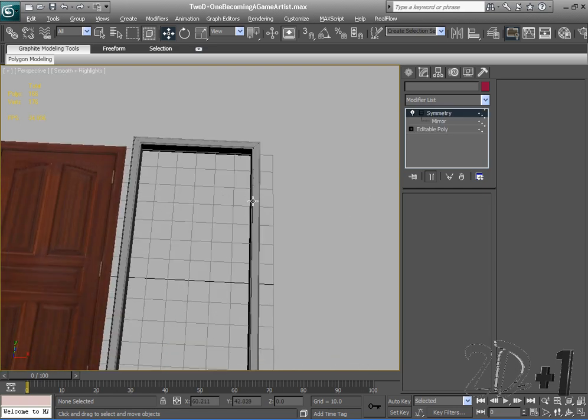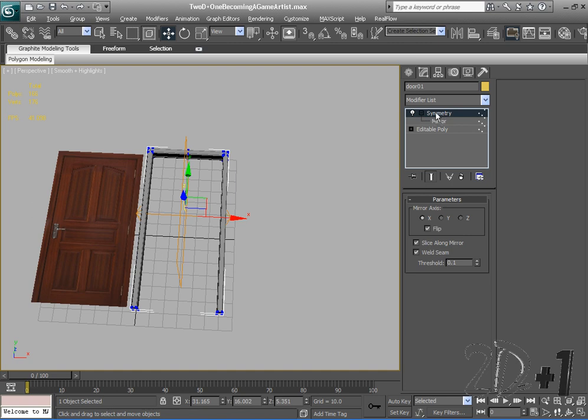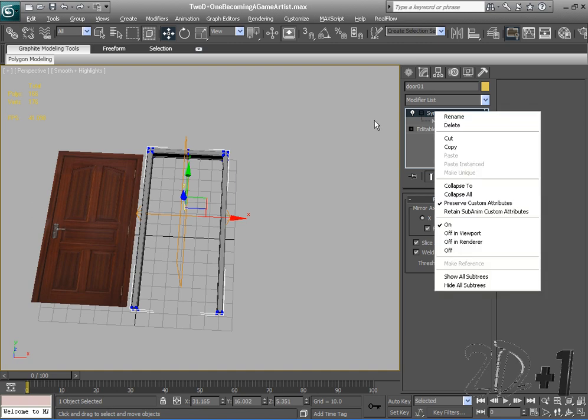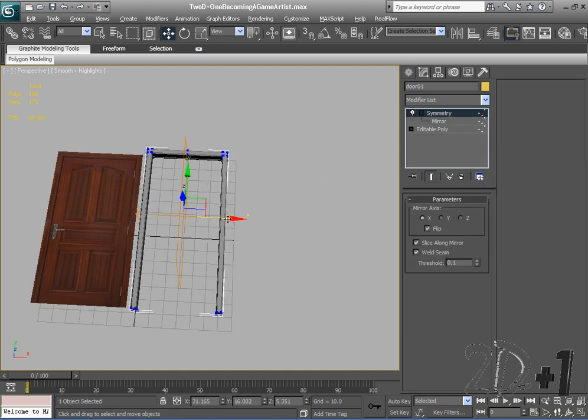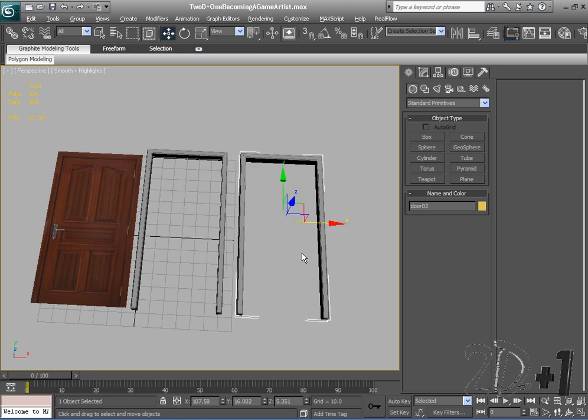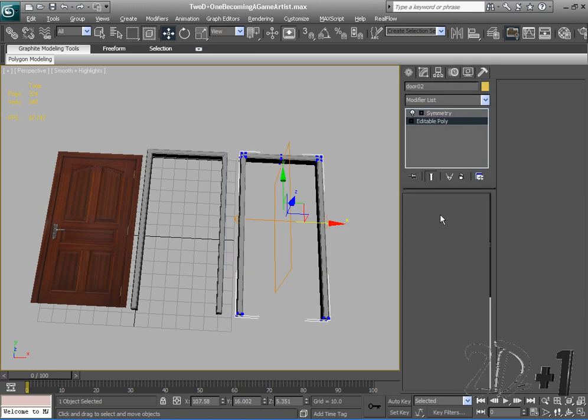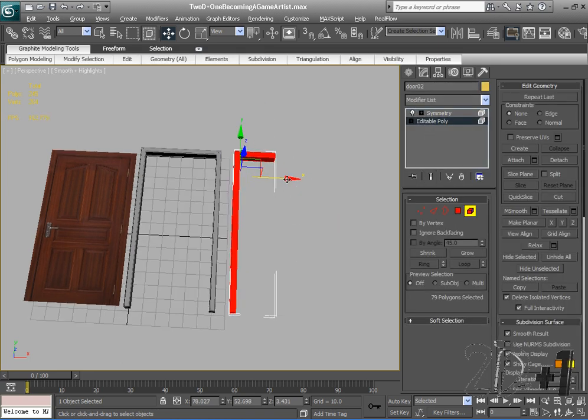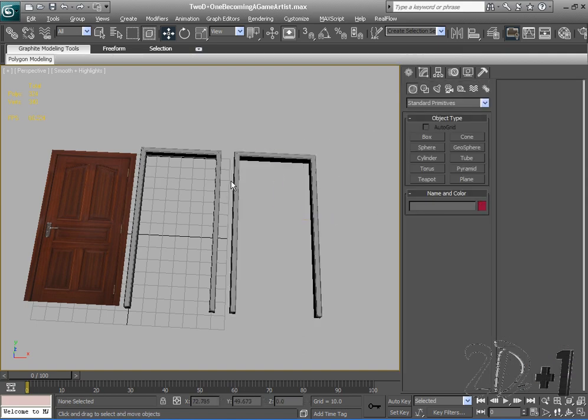Now let's make a low poly of this really fast. I'm actually going to collapse the symmetry. Not yet. Let's hold down shift. Well, make sure you, in create geometry, hold down shift and drag this out. See, if I were to do this while I was in the create panel, to maybe select element and drag it out, I would create another shape in this piece. I want it to be a totally different piece.